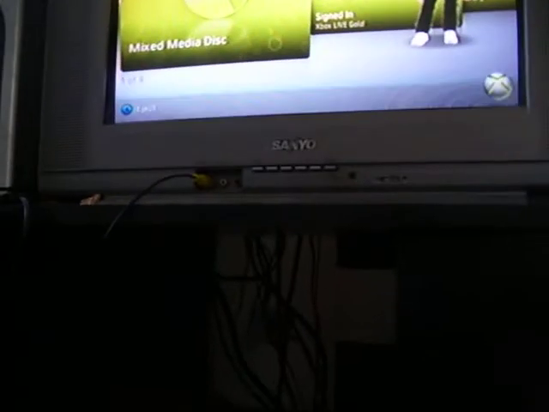Now, if you use something like, say, a replay converter to do your videos, most of the time the MP4 from the replay converter will play in a DVD player, depending on which kind you have.